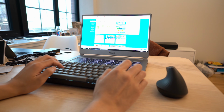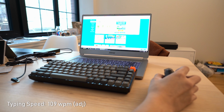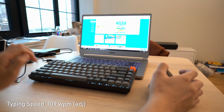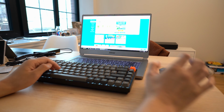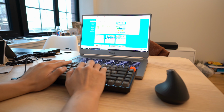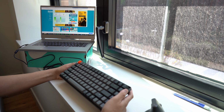So I got a few mistakes. It says I have a typing speed adjusted for 109 words per minute. This is my second time using the keyboard. It's a little better than my first attempt. But yeah, I think with a little practice I'll get used to it. I'll do better. But yeah, this is just my quick unboxing of the Keychron K2.